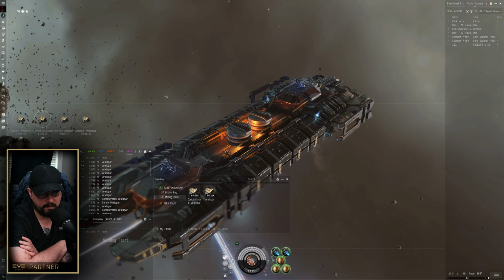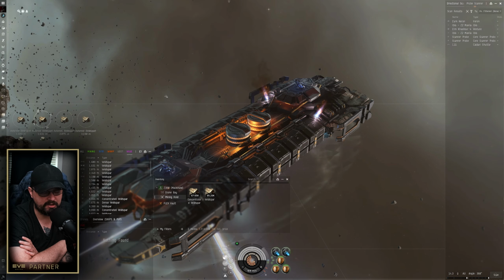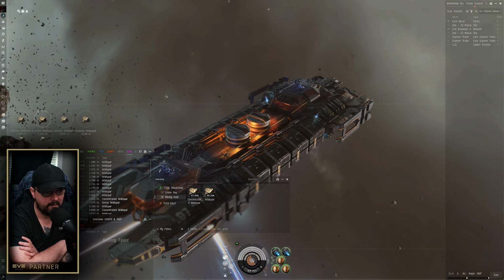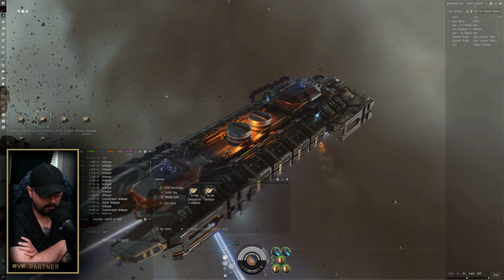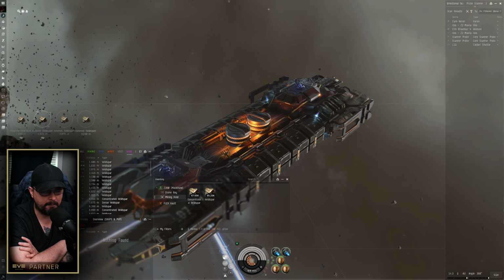One was a Skiff where I was just impatient. I was coming out of null, going through a low sec system that had a known gate camp, and I was like, you know what? If we make it, cool. If we don't, we don't. I kind of just rolled the dice. Obviously, didn't make it. Wasn't too bent up on that.